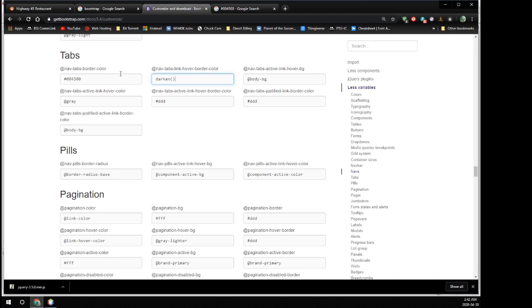Darken that by 5%. By 10%. Control A for select all, Control C for copy, Control V for paste.